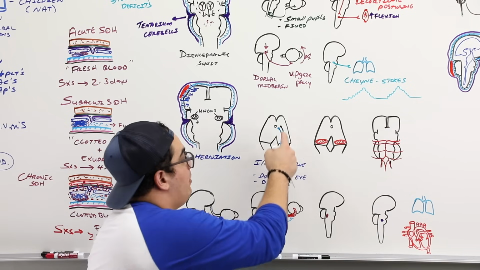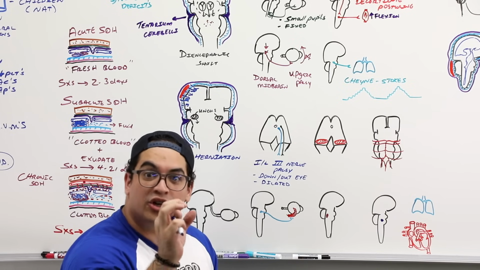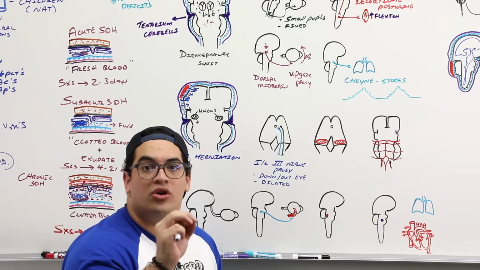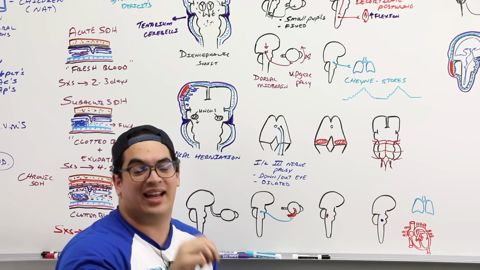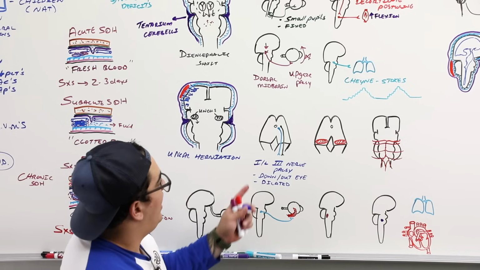The other thing is that you have the parasympathetic fibers. Parasympathetic fibers want to cause constriction of the pupil. If you damage the parasympathetic fibers, can you constrict? No, instead it will dilate. And then whenever you try to shine a light, they won't actually react well. So that can cause that issue.